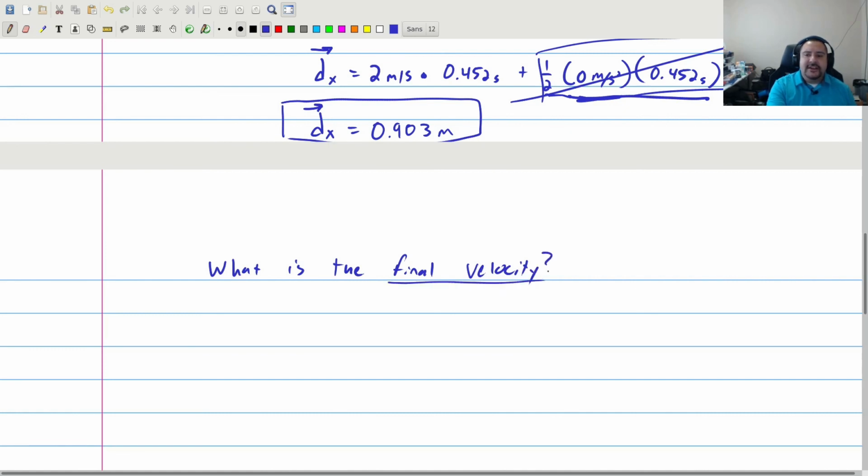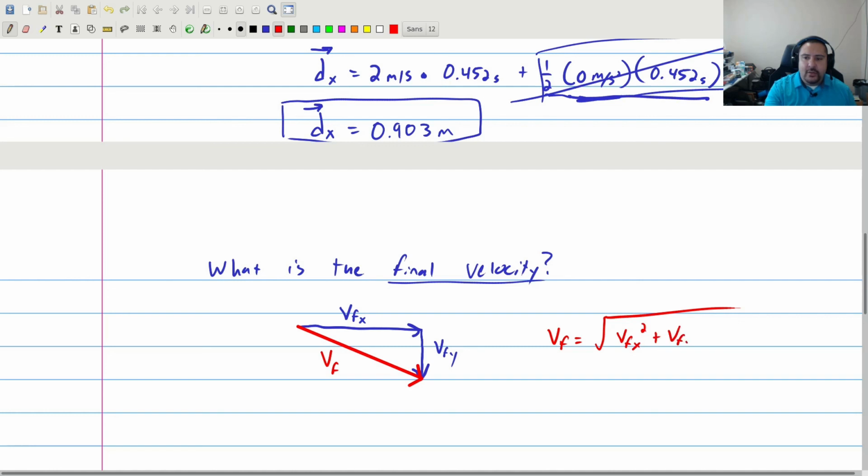Well, to find the final velocity, if they don't tell you horizontally or vertically, or in the x direction or in the y direction, then they're going to ask you to combine them. But since these are vectors, we have to be careful about how we combine them. V final x is going to be going this way, and V final y is going to be going this way. So when we combine these two vectors, we're going to have to figure out what this is. This will be V final. So clearly, you can use the Pythagorean Theorem here: A squared plus B squared equals C squared. Or maybe you can write it like this: V final is equal to the square root of V final x squared plus V final y squared.